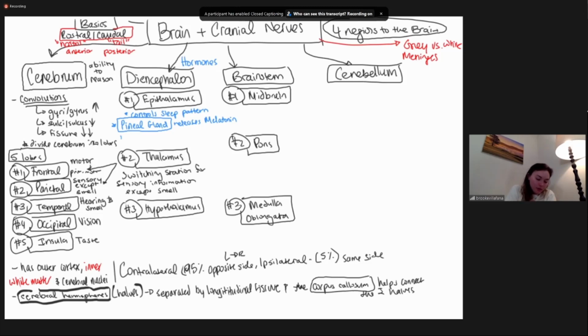There is another thing that happens in the epithalamus, and this is called optic chiasma. Let me try to spell it so you can read it. This is the crossing over of vision to create a 3D effect, right? So when you walk with both of your eyes open, you can see things three-dimensionally versus when one eye is closed and you don't have optic chiasma, you don't have a 3D effect. So again, the epithalamus has the main thing going on, which is controlling sleep pattern via the pineal gland and melatonin, and then also optic chiasma.